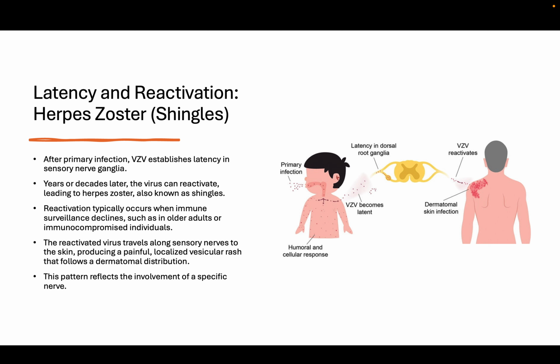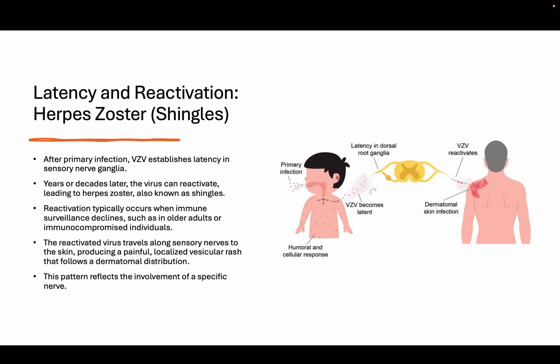So basically, similar to your herpes simplex virus, the zoster virus, the VZV, will establish latency. It's going to go to, again, a sensory nerve ganglia, and there it's going to do the exact same thing and literally insert its genome, and then it's going to stop replication. It can be years or decades, literally 20, 30 years later from the first time that you got it, let's imagine at 5 years old, that later at 50, so 45 years later, this virus suddenly wakes up. And it wakes up and leads to herpes zoster. We also call this shingles.